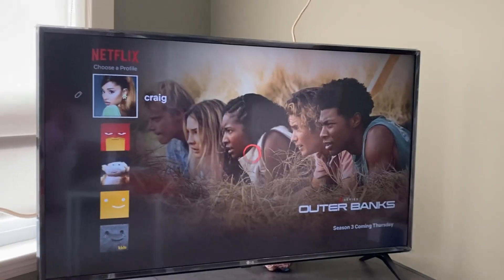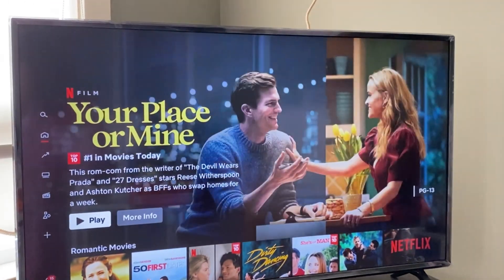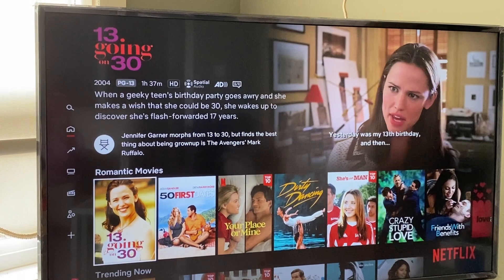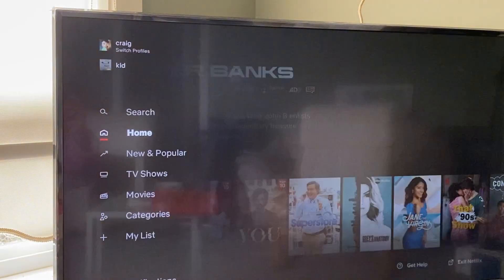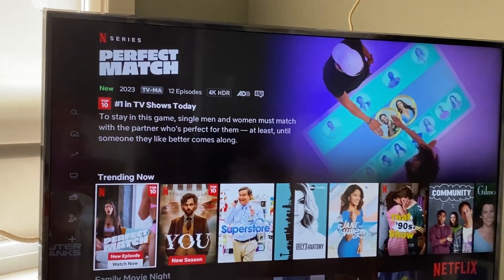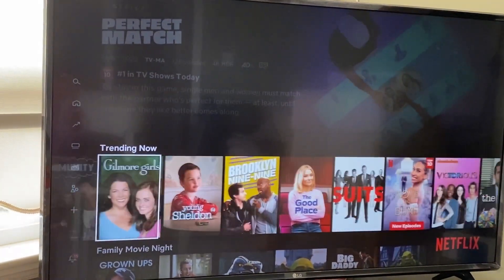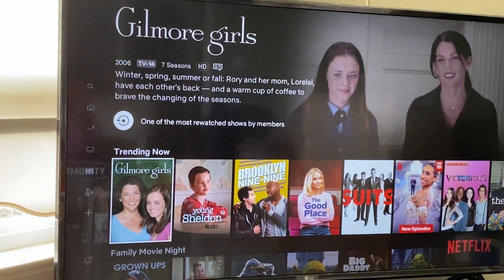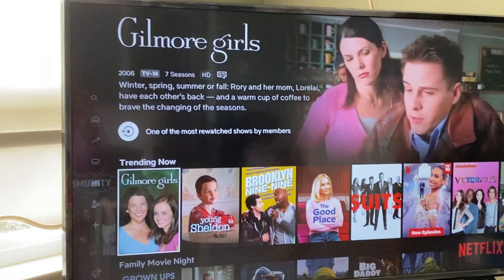But if I don't read, then I usually watch TV. I'm going to share some of my opinions on some things. I watched 13 Going on 30 yesterday and it was the cutest movie ever — I'm obsessed. Outer Banks — I can't remember what happened but I'm really excited for season 3, because I literally watched it like a year ago. Oh, and Gilmore Girls — I'm obsessed with that show. And that is it for my voiceover.